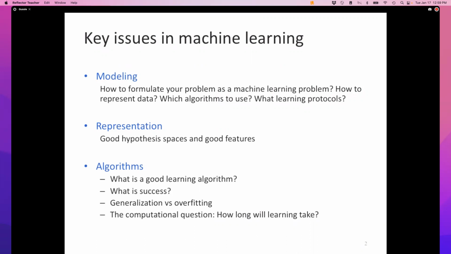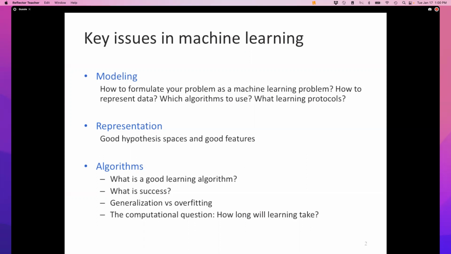You're just given data, you just have to use supervised learning. There's a question of representation, which touches upon this feature engineering, but also representation of your functions, so the hypothesis space. And then we have to think about the algorithms. What's a good learning algorithm? What is success? And we will encounter this notion of generalization and overfitting for the first time inside this decision tree unit.